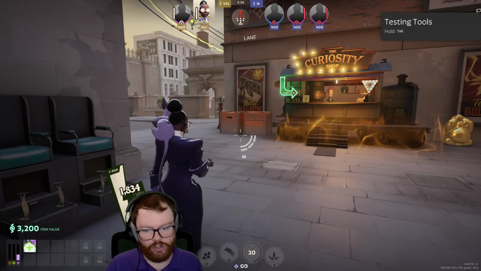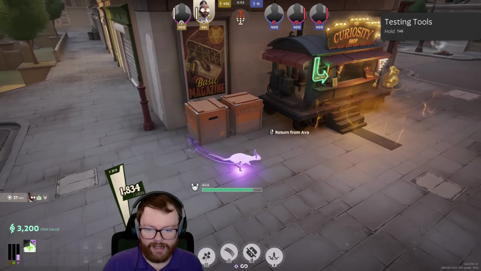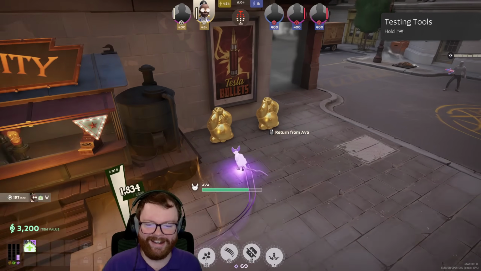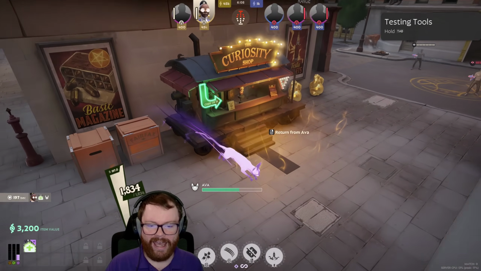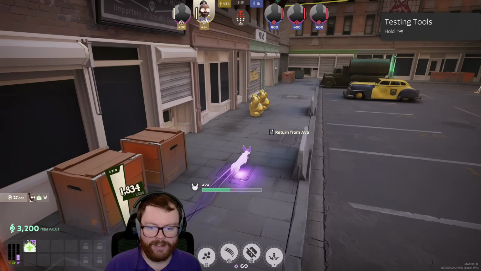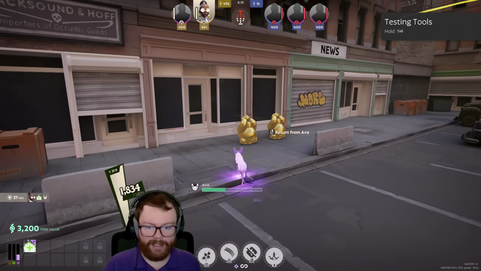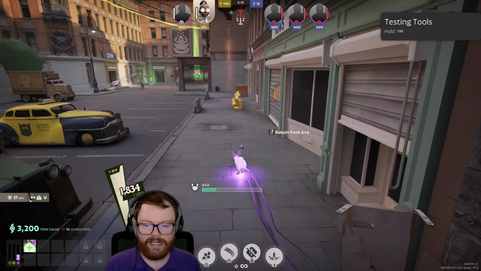Check this out, I'm just going to show you. Let's go for a little stroll. Uh-oh! Uh-oh! Ava is no longer able to break boxes and these golden statues automatically just by running into them. Instead, if you use the melee hotkey, you can do a pounce attack and break them. So you have to engage a little bit more.